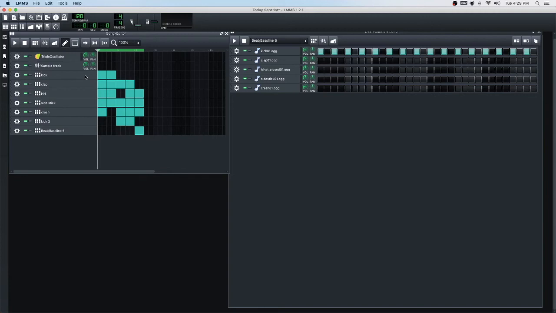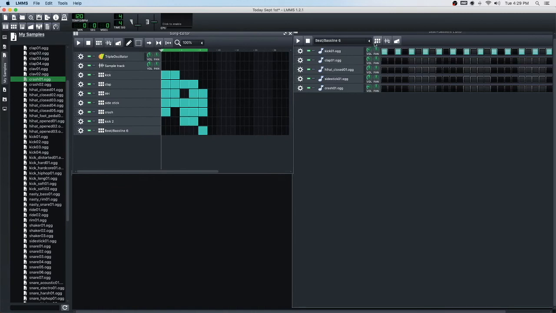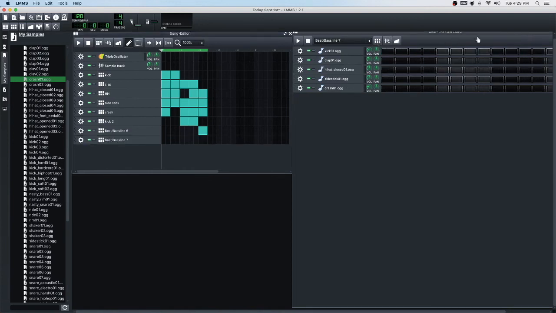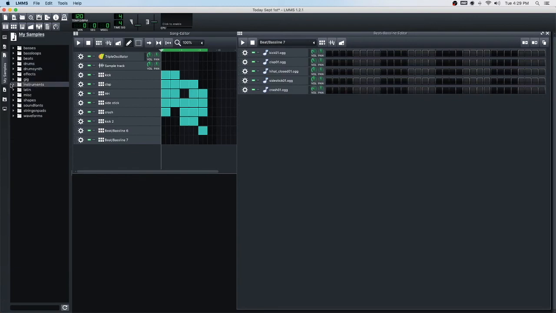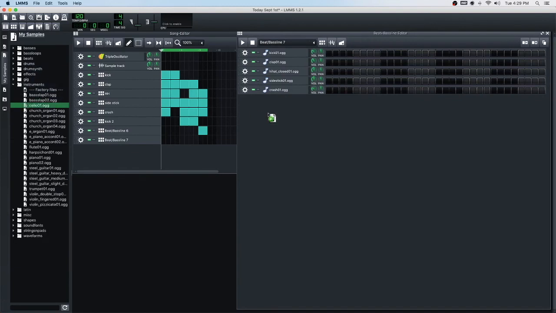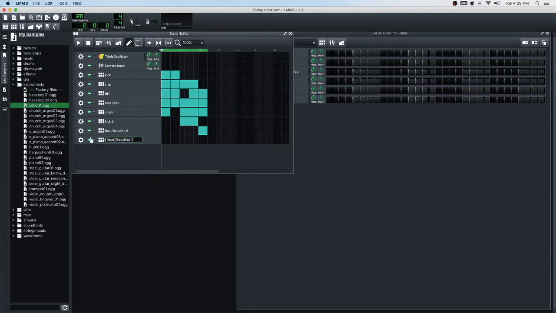Please take a look at this, practice this, add a couple more instruments if you'd like, but always remember, if you're doing this workflow, when you add a pattern, make sure it's the same length as all the other patterns. And then you add your instrument, for example, cello. This pattern now is going to be called cello, and I never made this one Kick 3. So now we know what it's called.